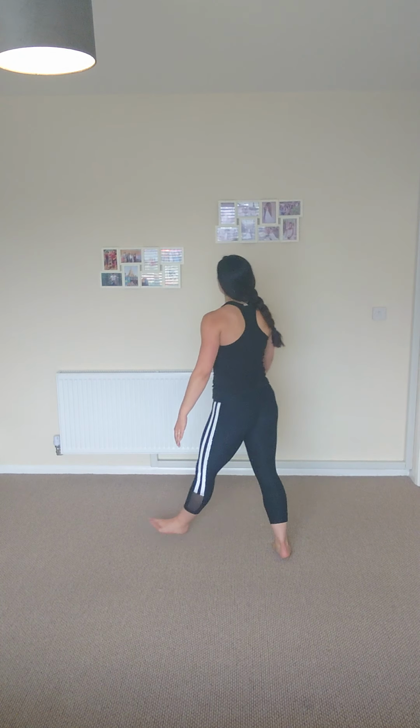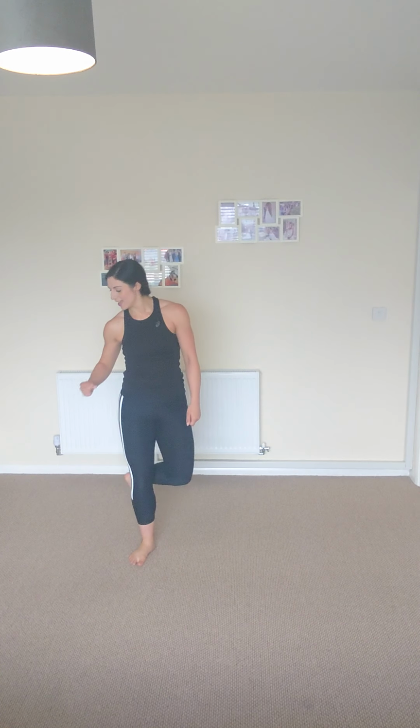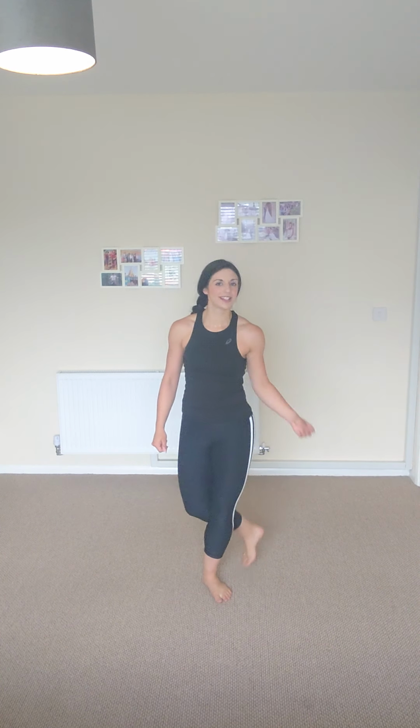Circle. So you've got 4 walks round. 1, 2, 3, 4. And we did this earlier. You've got a step and tap behind, and you do a little click with it. Okay? So you're going step, tap, step, tap. So we face the corner. We do 3 flick ball changes. And we're going flick, ball, change. Flick, ball, change. Flick, ball, change.